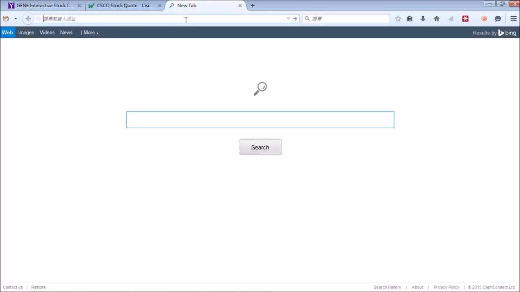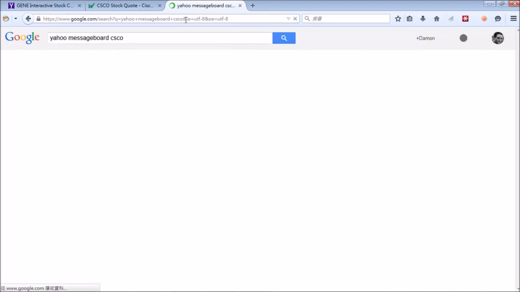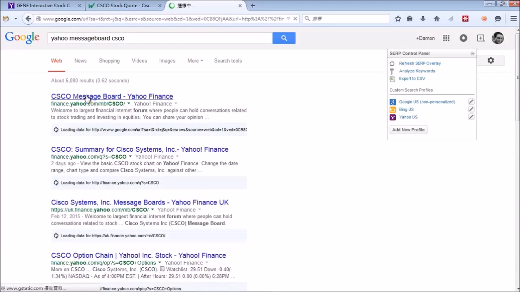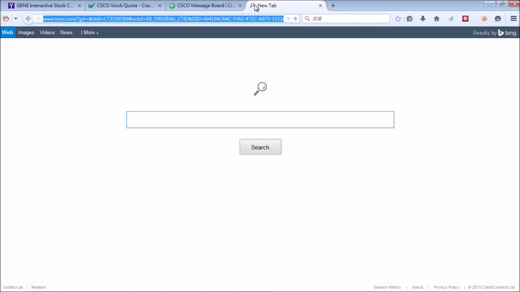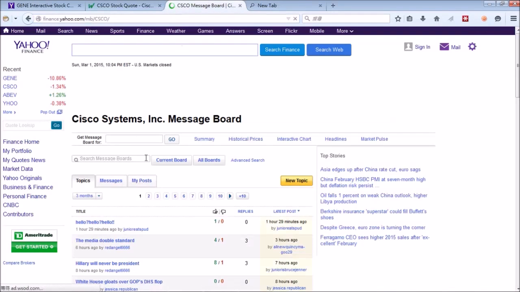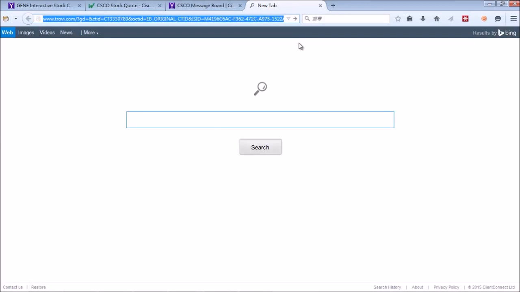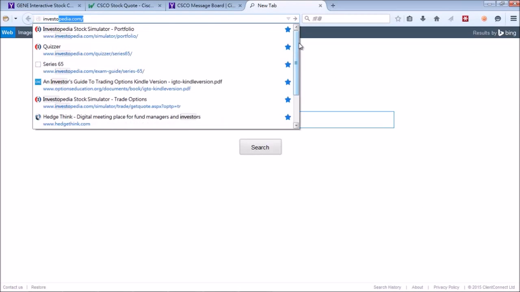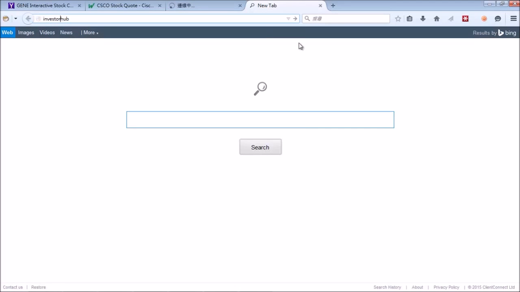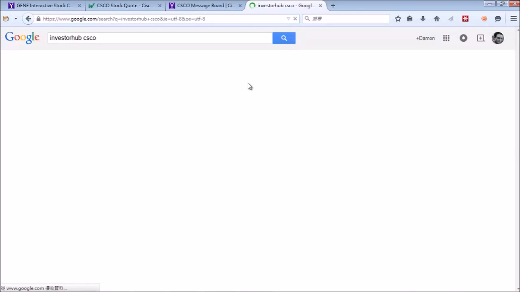And where do you find those rumors? There are two good places. I typically use Yahoo message boards, and then you type in the stock. So Cisco. There you go, that's the first message board. The second one I use, if I don't find enough information there, depends on the stock. For penny stocks, a lot of the time, Yahoo doesn't really discuss them as much. So you want to go to a place called Investor Hub. Then type that stock ticker. And there you go. So those are two really good places to dig into the rumors.